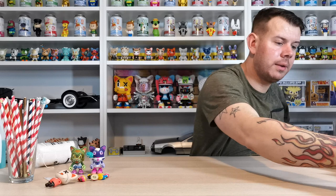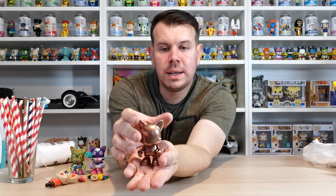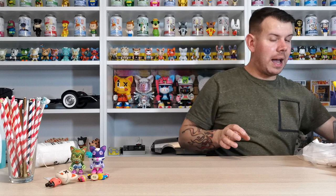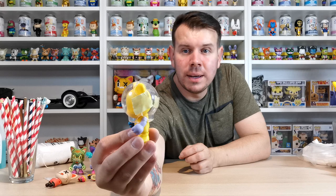Here's the chrome bronze one — each individual piece painted, put back together with a matching base and little chrome booties. And this one has been taking a long time — this is space janky. It took a while to create the helmet for him. I'm going to be making a few of these with helmets — this is the prototype. He'll be all colored up and come with a matching stand and dome. Thanks very much for watching, guys — I can't wait to do another video. If you have any questions, don't hesitate to ask. See you on the next one — take care, bye bye.